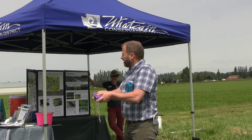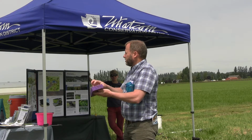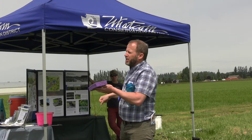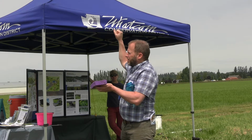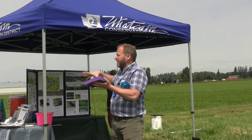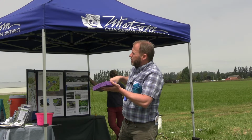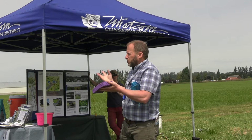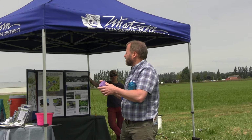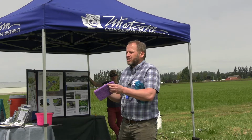However, after a while, it drains down to where there's still water left in the soil, but then the plants are pulling on it. It's that water molecule stuck to that soil particle, and it's pulling its buddies away, and then the roots have got to try to pull that water away from where it's stuck onto the soil, and it becomes this battle, and the plants start to lose after a while. As it gets drier and drier and drier, then the yields start coming down.